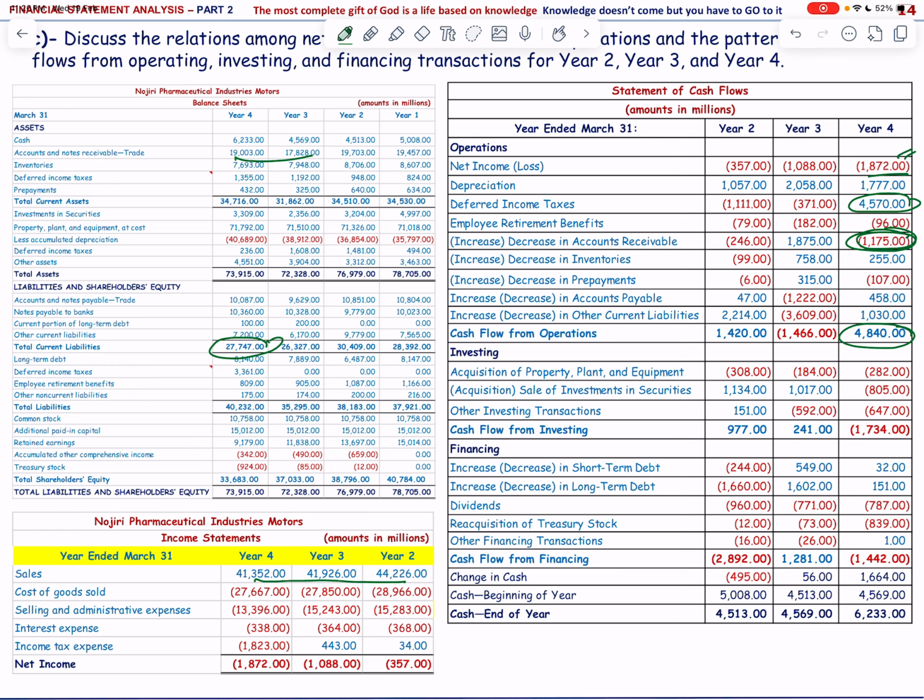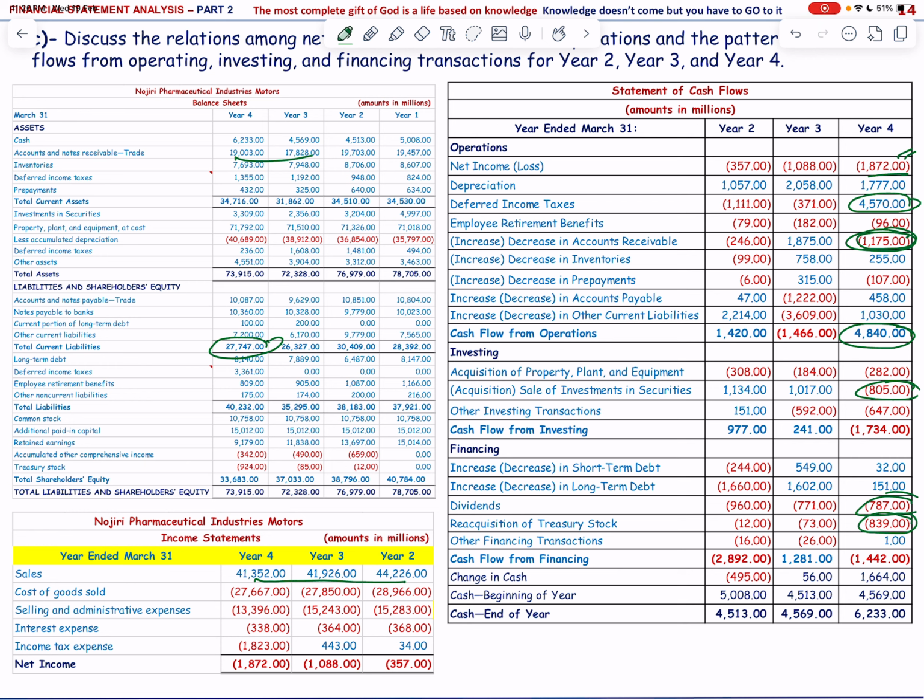805, acquisition or purchase of securities. They have paid the dividends in the year number 4 as well, 787, and they have repurchased shares of its common stock also. I mean, there is a substantial rise in the repurchase of shares of its common stock. So the firm's ongoing dividend payments and stock repurchases, despite its significant losses, raise further concerns about its long-term financial sustainability and capital allocation priorities.